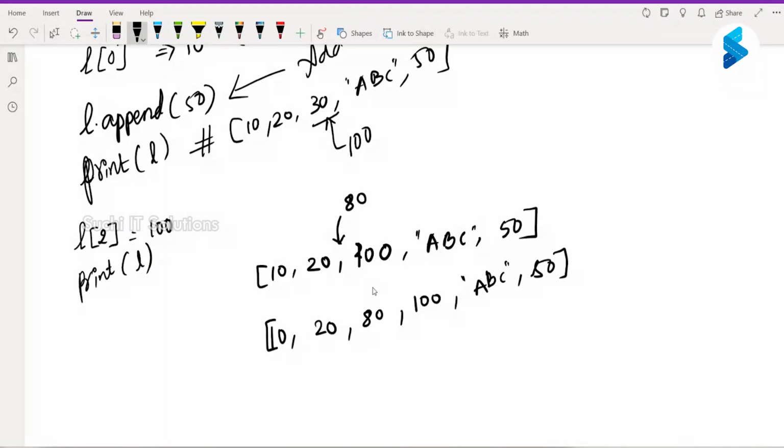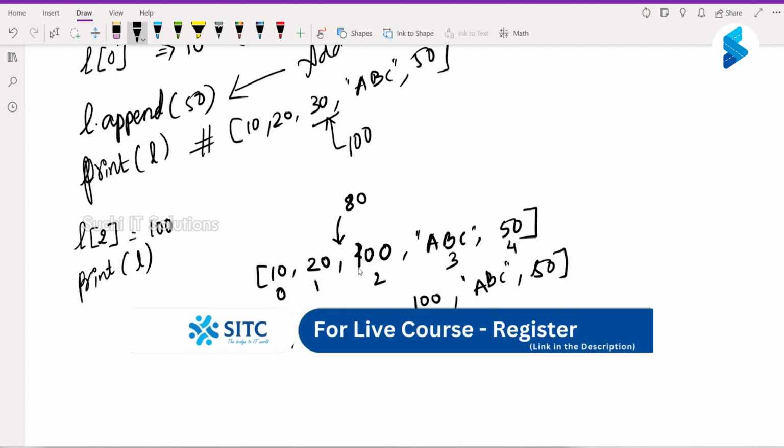Do you understand? So earlier the indices were 0, 1, 2, 3, 4. Now I want to insert 80 at the second position and shift all the elements to the right. So now 0, 1, 2, I inserted 80, and 100 moved to index 3, ABC moved to index 4 and 50 moved to index 5.